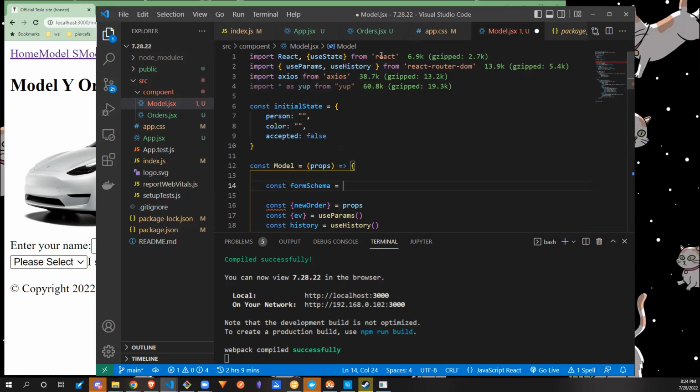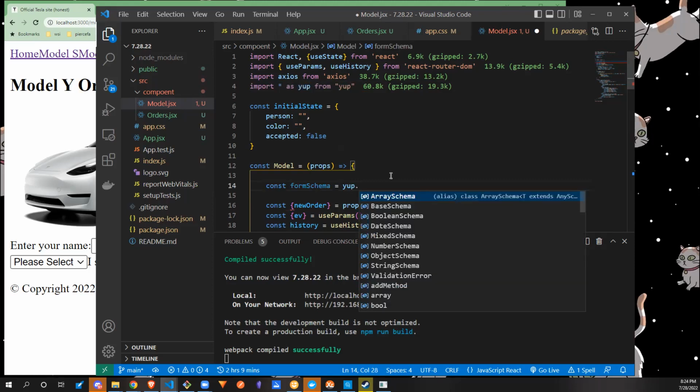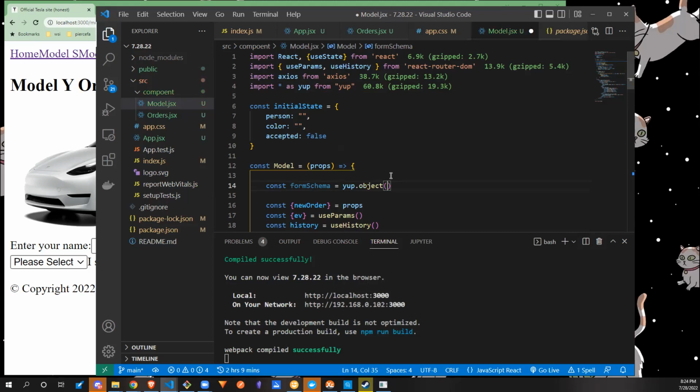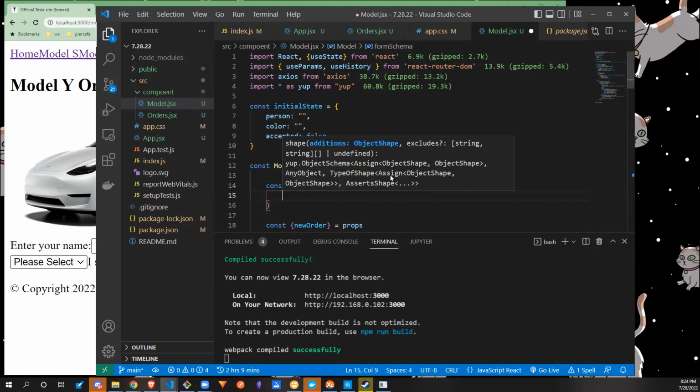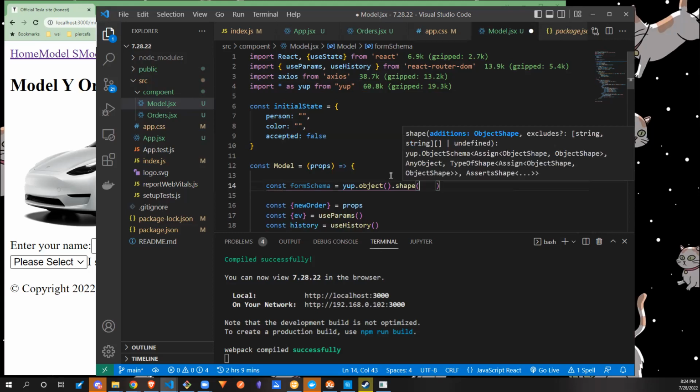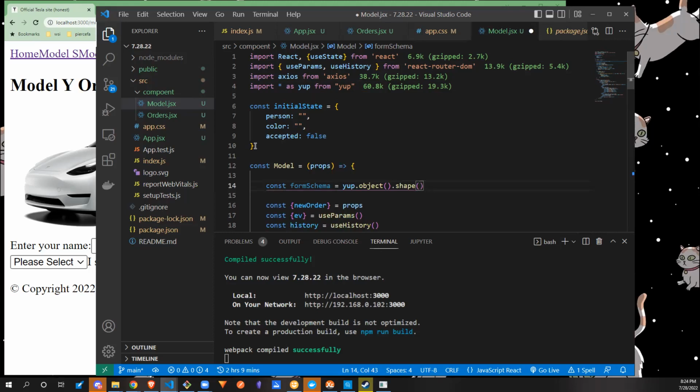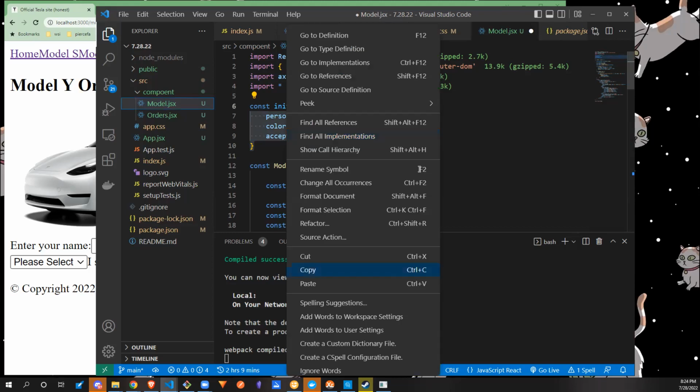So we're going to be accessing this variable, Yup dot object dot shape. Now the shape, we want it to be this exact shape that's in this state here.